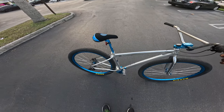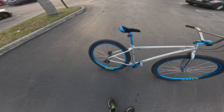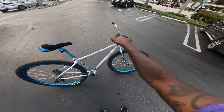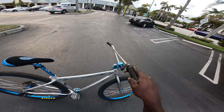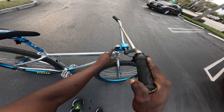I'm probably gonna end up replacing that bottom bracket. Again, cassette's clean, derailleur's clean, chain is clean and greased up. I'm probably gonna add some chain lube, but other than that, we also got the new landing gear forks installed. The main issue I ran into with these forks is the neck of the forks is too long, so I have to cut it a little bit.